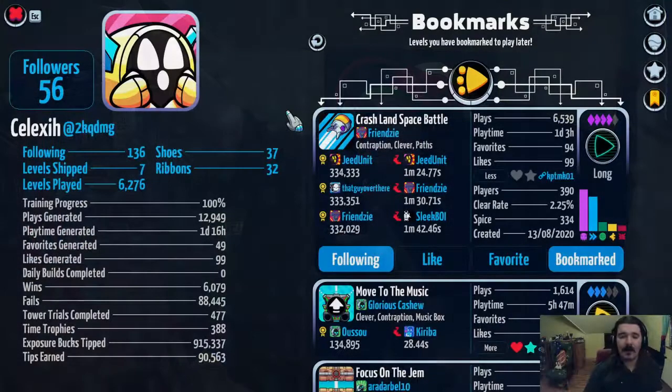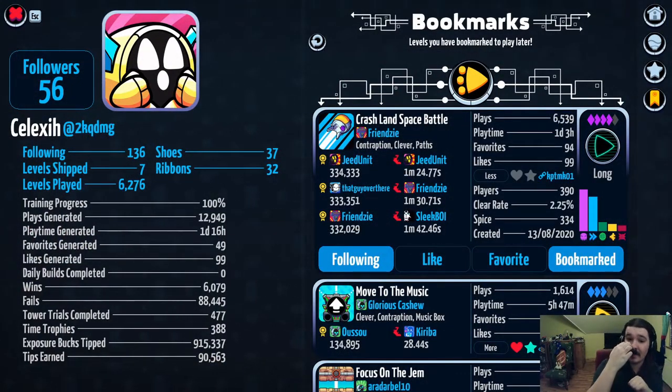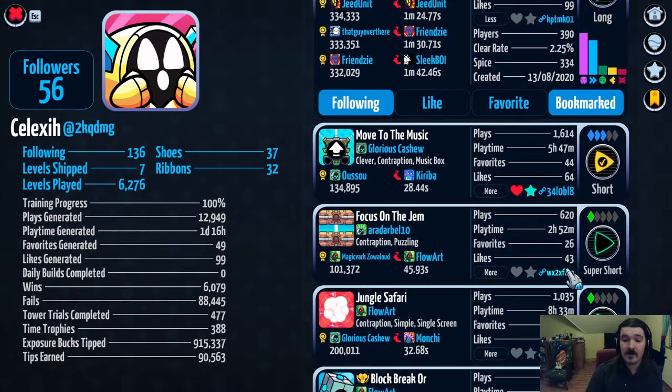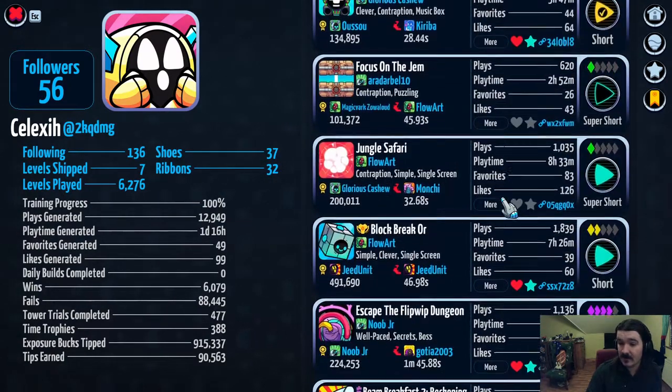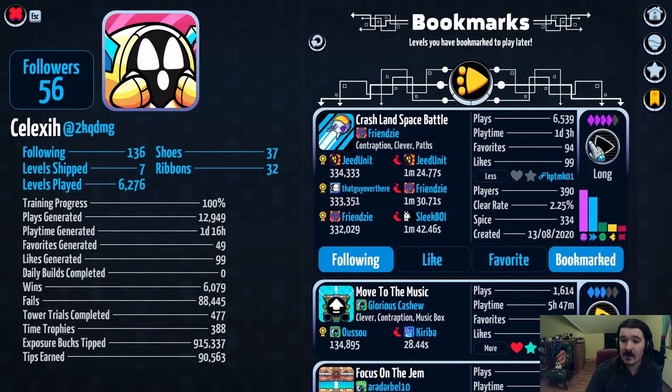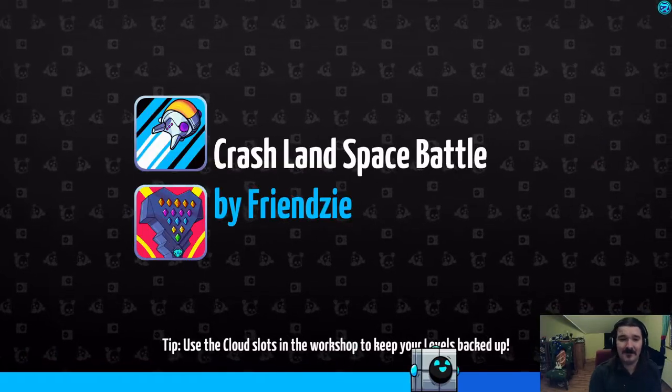So off we go. Our very first level for today is Crash Land Space Battle by Frenzy. So on to the minigames we go, and fair warning, there's maybe 5-6 levels here. I have played 1 or 2 of them, like Mooch the Music is a particular favourite of mine, but I don't think I've ever played this level before. Here we go.